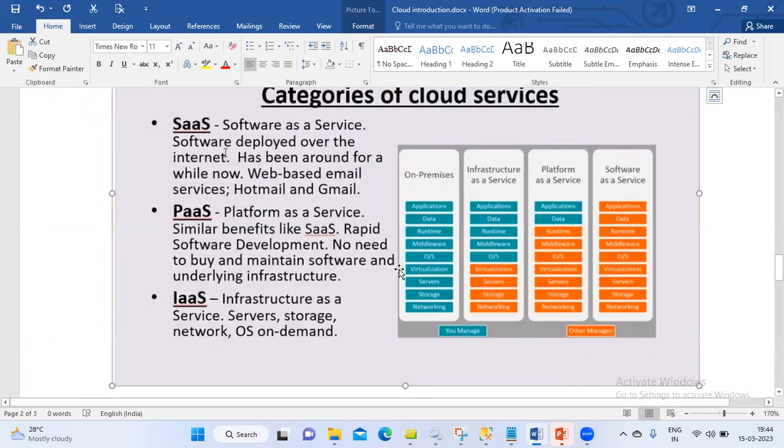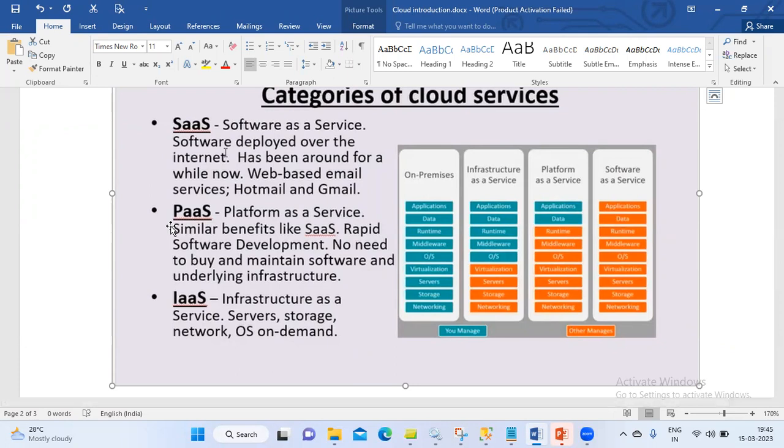In platform as a service, they will maintain everything on your behalf. Only the limited thing, data and application, you have to maintain. The rest, like your middleware, your OS, your virtualization, your networking, the Windows part, your patching, everything is taken care of by your cloud provider. That is nothing but PaaS, platform as a service. The best examples of PaaS models in SQL are Managed Instance and SQL DB. Two models we have in the PaaS model.